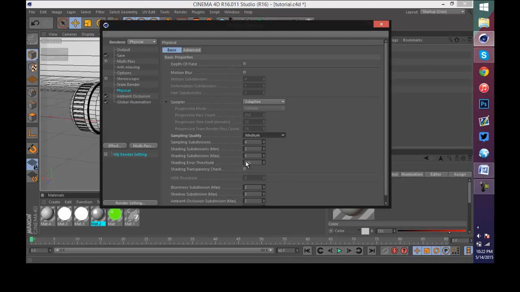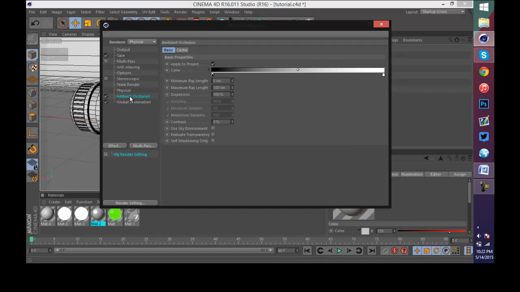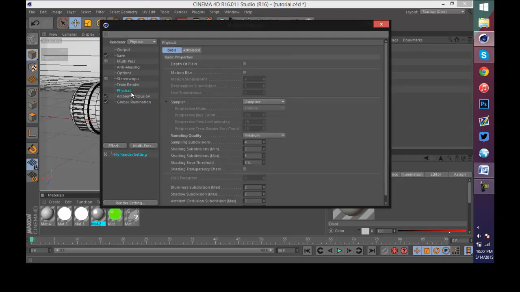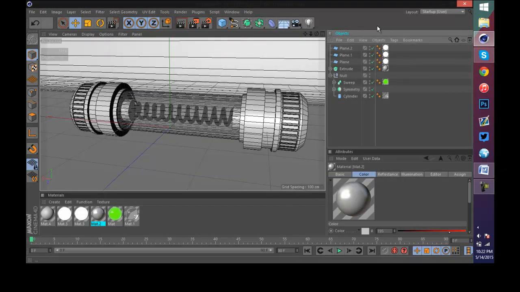So the threshold is about 5. If you're going to just be checking and seeing, hey, this looks good or that looks good, keep it on like 15 if you're just doing the preliminary stuff. And then global illumination and ambiance, it doesn't really change much. They built it in so that you can still use your regular settings. They used to be a little bit different where it would be under physical, but they really fixed it up, and it is much easier to use, as well as the render time is not a killer.